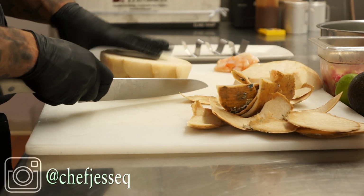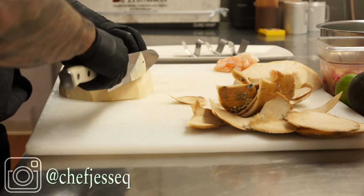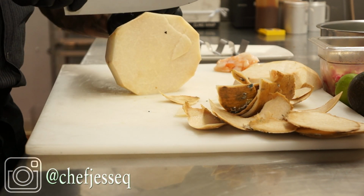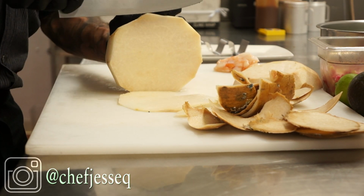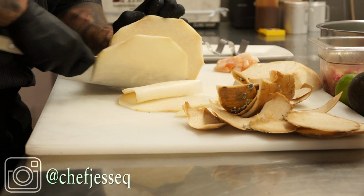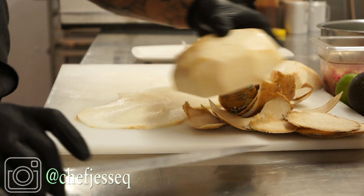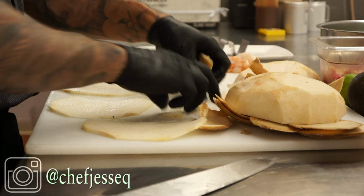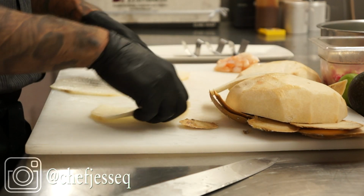Now from here, I'm going to square the bottom so I can stand it up, which is going to make it easier for me to achieve the slice I want. So what I want to do is go down and just take it down nice. I'm looking for 3 nice little pieces. There you go. So now that I have my 3 pieces that I'm going to use, I'm going to lay them out like this. I'm going to discard this stuff right here just so it gets out of the way.